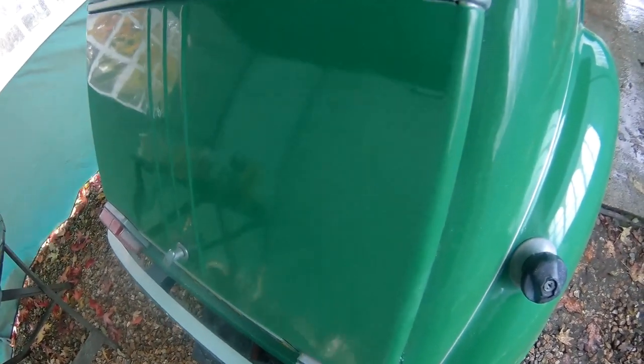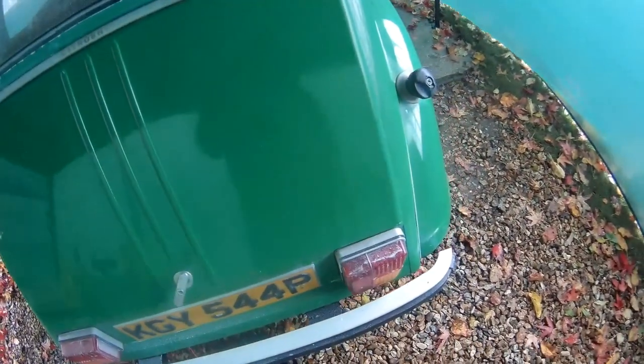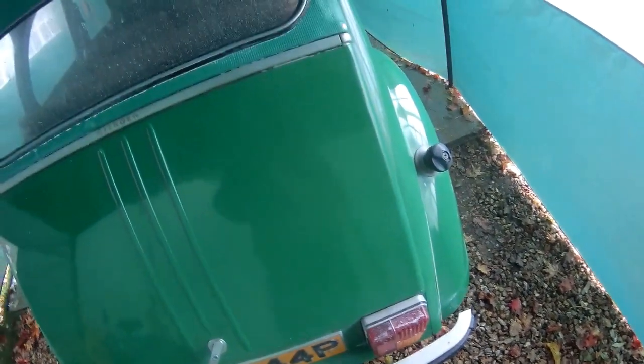So, how well can you see that? That's the finish I managed to get up on the boot lid. You can probably see in some places where I haven't managed to get all of the orange peel out, like in the middle here. Can you see that at all? Maybe not. It's pretty good. I'm pretty pleased with it, really. There was a lot of orange peel, so it's taken me a long time to get it off. So the message there is, get cleverer at painting and then it won't take so long to do all the finishing stuff. Anyway, there we go.